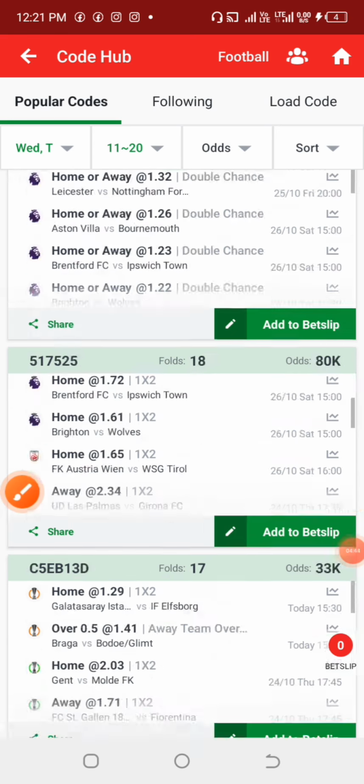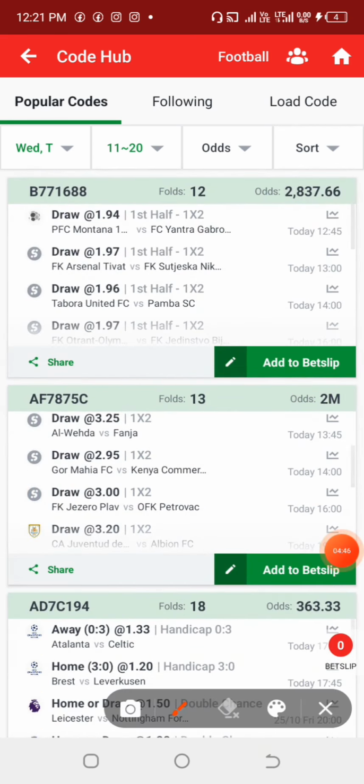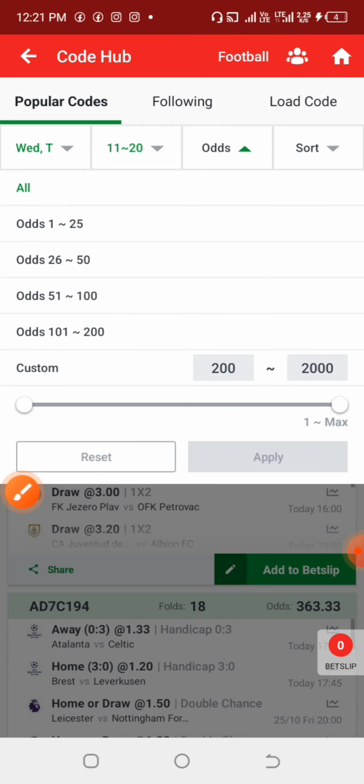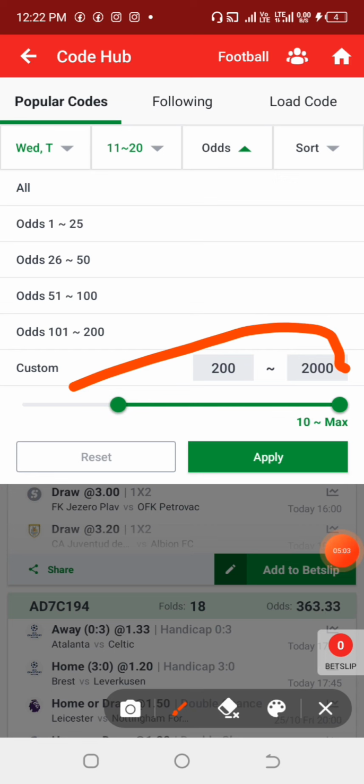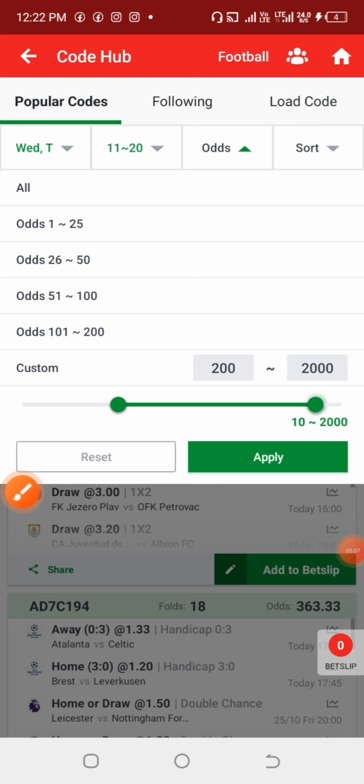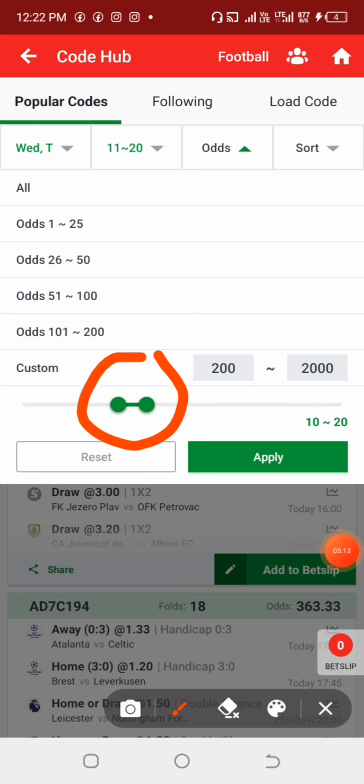All right, so the next step is to go to the odds, as you guys are seeing here. Under these odds, most times I like to go for around 10 to 22, but let's check. Let's set it to 10. You can do it manually here, so 10 and 20. You can see that I set this to 10 to 20.